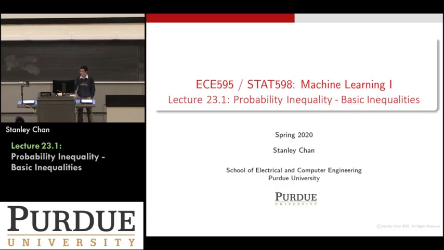What we are going to do today is to take a small detour on a topic called probability inequality. This is a topic that you can spend another semester on, just the probability inequality. Now, what I want to do is to talk about a few very basic inequalities that will be used when we study the generalization error in machine learning algorithms.